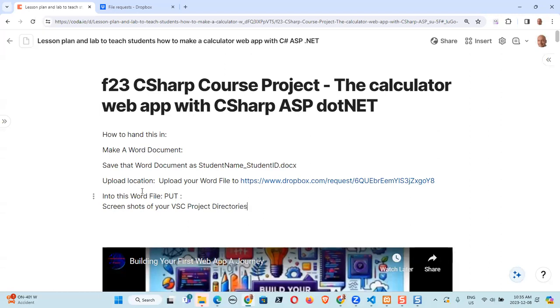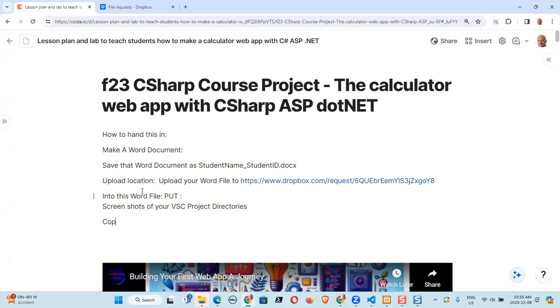Directories. You can copy and paste in all your code because maybe you're going to make some changes to the code to amp it up. I'm not going to insist that you do that because this is already a relatively complicated thing for you guys, who are in your second term of C sharp. You've taken a C sharp before course, but I think you probably have not done web development. So just to even get it up and running, that's good enough for right now. So you can copy and paste your code, and maybe you're going to make some additions, right? Maybe you're going to change the CSS to make the screen another background color or something. If you want me to see that, copy and paste your code.